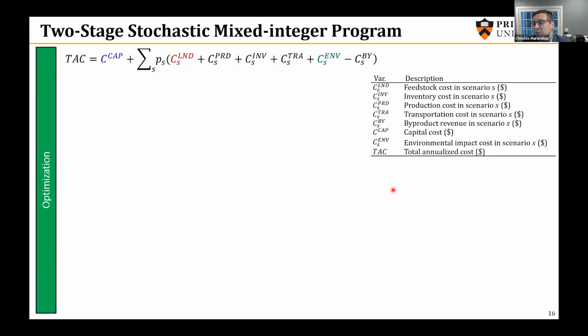It has to be formulated as a stochastic program because the yields and other environmental outcomes in the lands can be very, very different over the years. So there is a capital set of decisions. In stochastic programming jargon, these are first stage decisions, so we have to make them for the next 20 or 30 years. But now the evaluation of the operation of this system is done as a second stage decision.